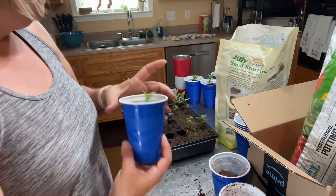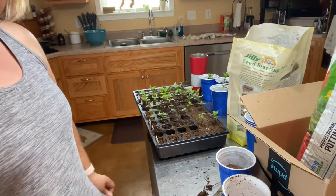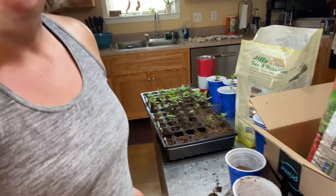Tap it. There we go. So I'm going to go ahead and get these finished up. We are under a tornado watch right now. We've already got an inch and a quarter of rain this morning, and now — see if you can see behind me — the sun is shining, but I just noticed we're under a tornado watch until nine o'clock tonight and it is now 2:20. So the next seven hours should be fun. I'm going to try to do this while the weather is good.